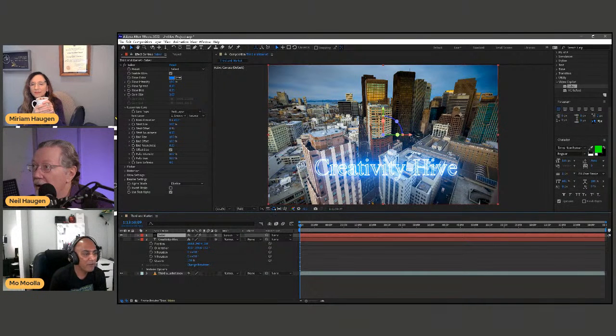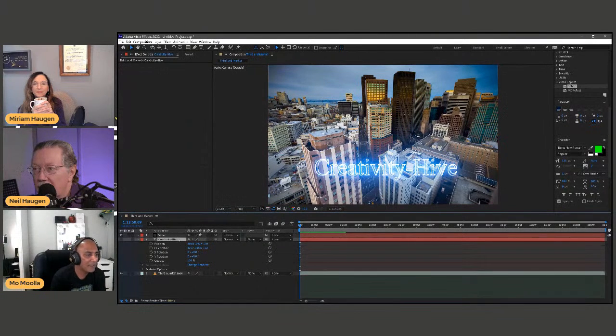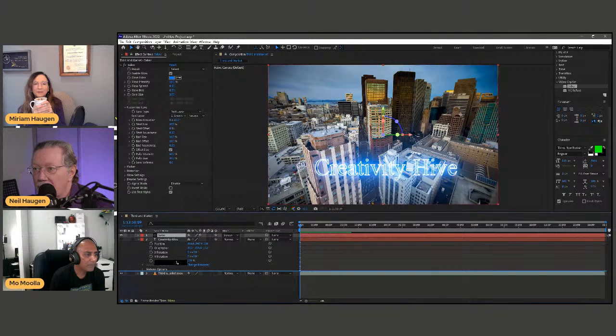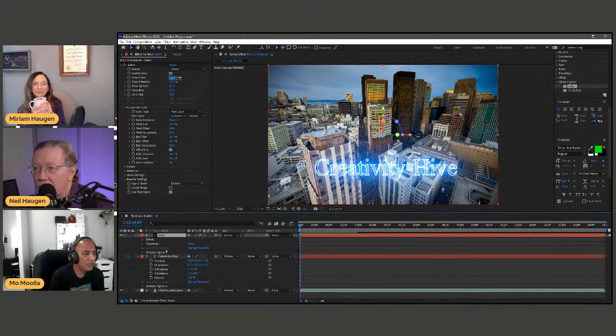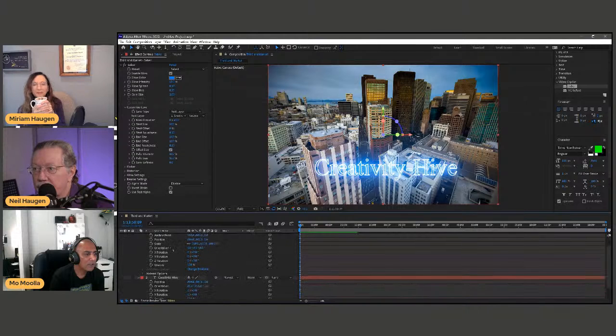Now, very simple, Neil. Look at the values at the bottom for that Creativity-Hive. You can actually even copy and paste it. If you want to do it manually, you can. It's fine, you'd rather get some exercise, some practice. You can drop down the Saber layer for me. Open the little drop down next to Saber, and go to transform. Now look at the bottom transform and the top transform. You can copy and paste those values.